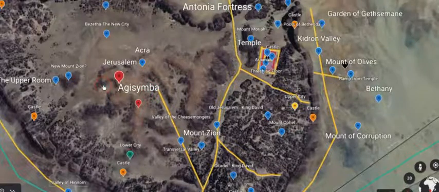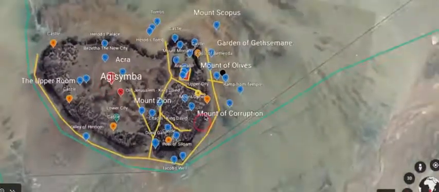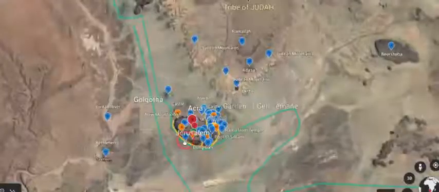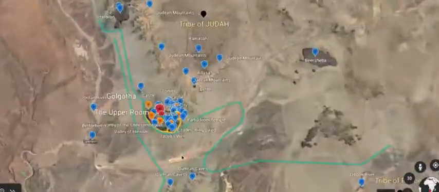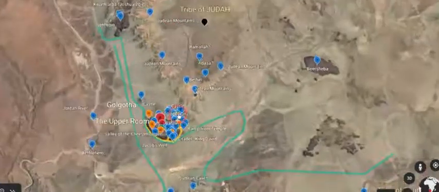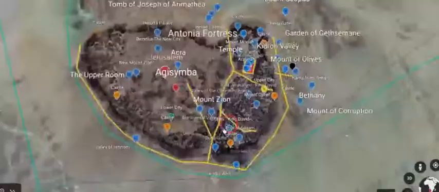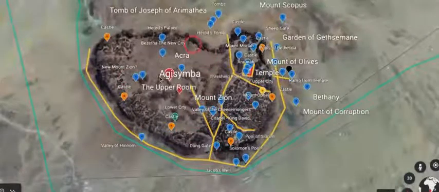So we have this historical piece behind the word Agasimba. That's a historical term from the mouths and tongue of the people themselves. It lets us know that the people identify this city and land as Agasimba, land of the lion. And that is consistent with the location, because we are in the tribe of Judah, and Judah is said to be a lion according to scripture. But this is Jerusalem, the actual Jerusalem here. This is how it looks. This is its shape. This is its topology, the real Jerusalem. This is our city, and this is our land.